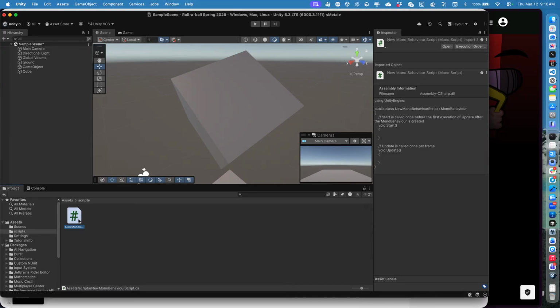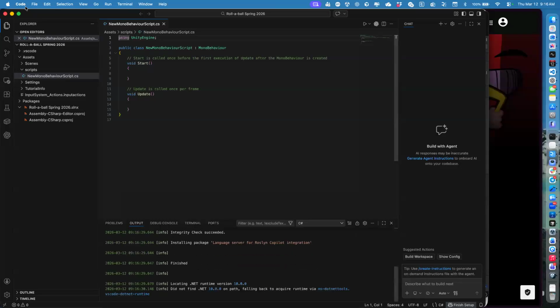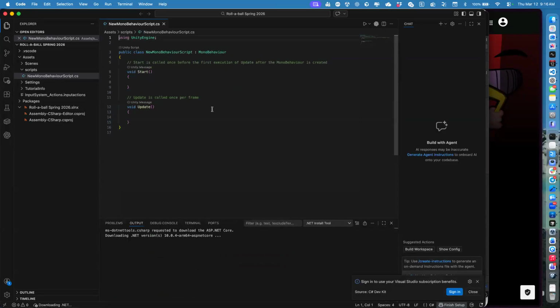It should open up in Visual Studio Code by default, but if it doesn't, I'm going to show you how to fix that. We don't know what's going to happen because I have a zillion different IDEs on this computer depending on what I'm doing. So I'll double click on this. And it opened it up in Visual Studio Code. So I'm in the right place with it.